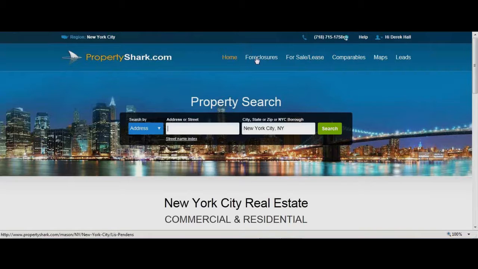Now, the data we receive, we also use to build out other tools on the site. Those are available using these links here at the top. So, for example, you see our foreclosures section. This is where you'll get information on distressed properties. You'll be able to research properties that have a lien on them, as well as those that are scheduled for auction, and in some locations, the results of those auctions as well.